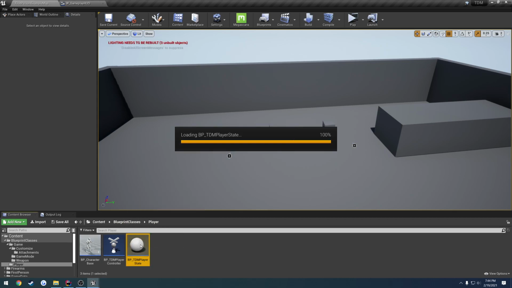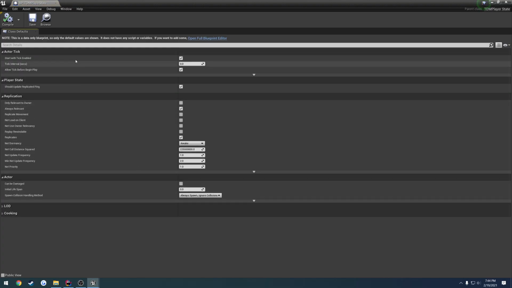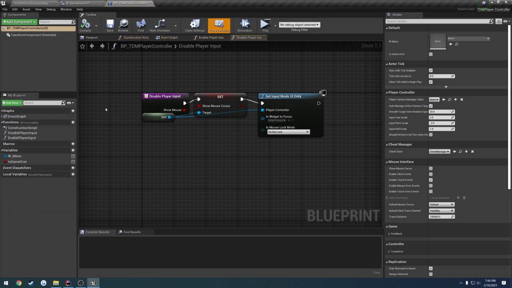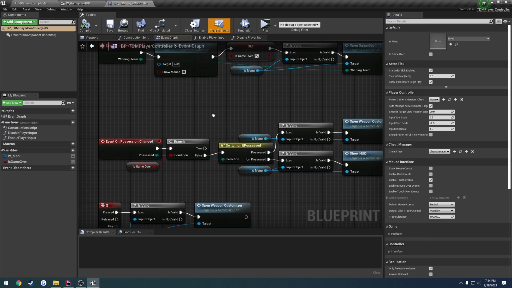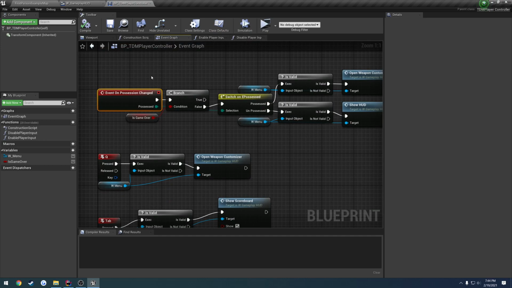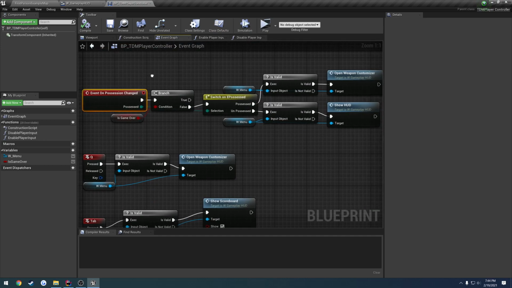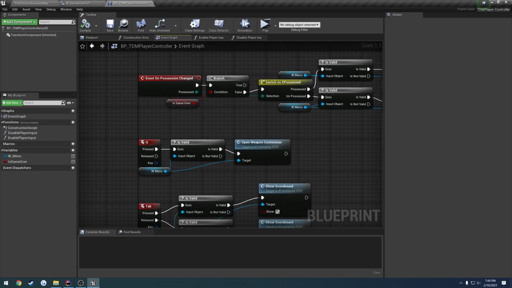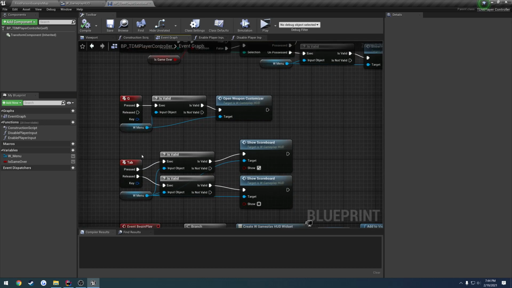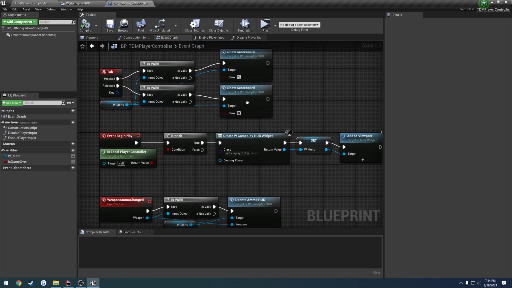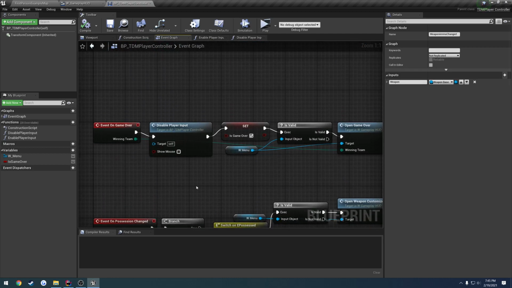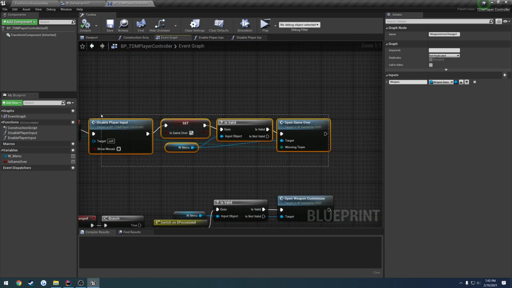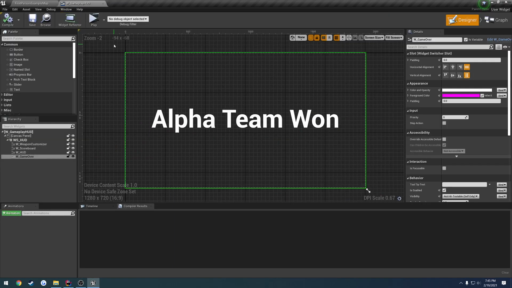In our player state, we do have, well, that'll be actually in the C++ code. But in our player controller, we're handling all of our widget stuff. So for example, we have our on possession change. We have our own custom events that we trigger. And that kind of dictates what's going to happen with the HUD. Same thing, whenever we press Q, we open up the customizer. Whenever we press tab, we show the scoreboard and all that kind of stuff. We update our weapon ammo when we shoot, do the widget and all that kind of stuff. And same thing, we trigger everything over for the game over. Stuff like that that is built around the widgets.